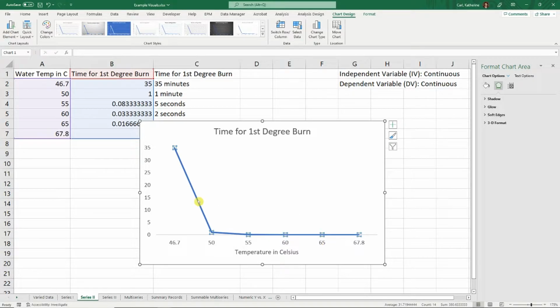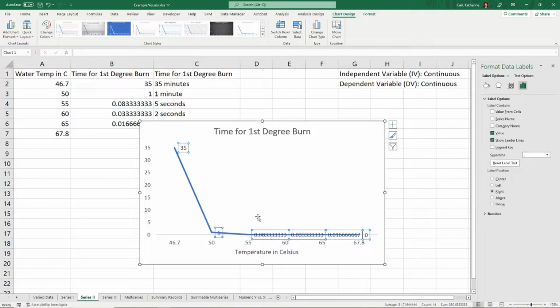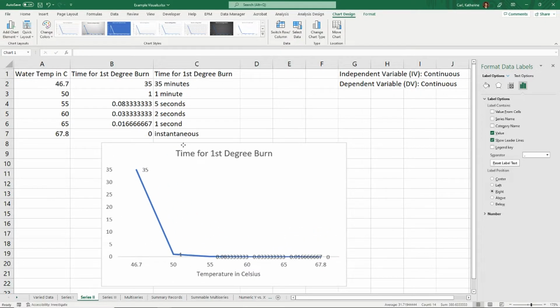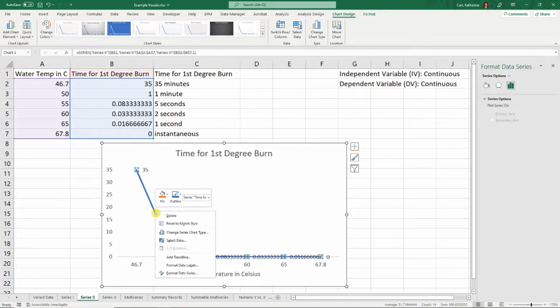And then what I'm going to do is right click and put data labels on there, but I want to change the data labels so that they're not the numbers that we gave, because it's going to look better if we actually have the original labels. So again, the issue was that we had to use the values in order to generate the chart, but the labels I'd rather have 35 minutes, 1 minute, etc. So let's see if we can manage that.